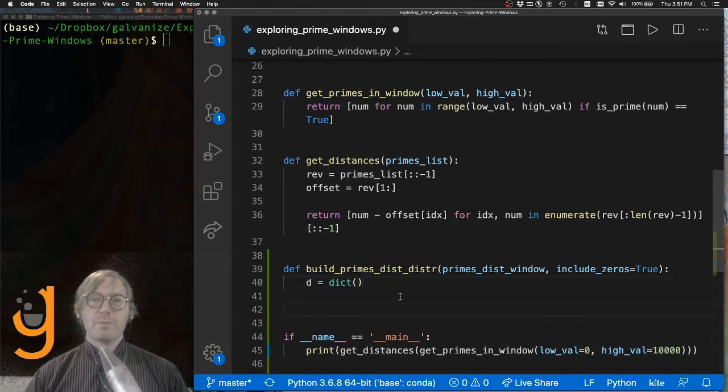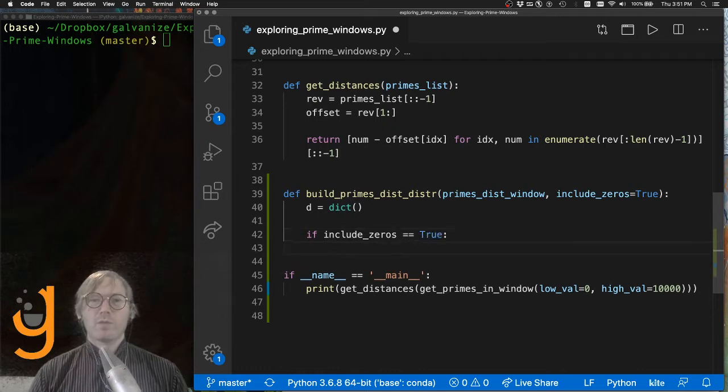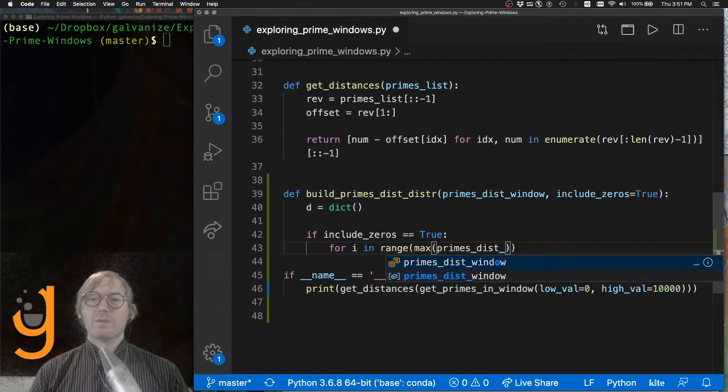I'm going to make a dictionary, and I'm going to say if include zeros is true, then we're going to go through a range, for i in range, up to the max of the primes in the primes distance window.